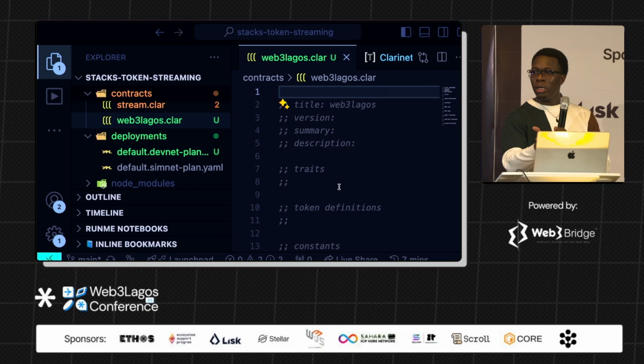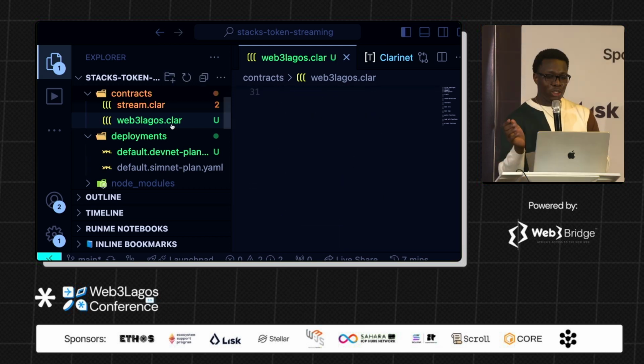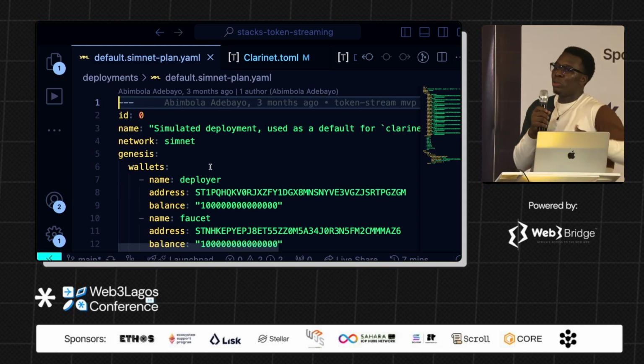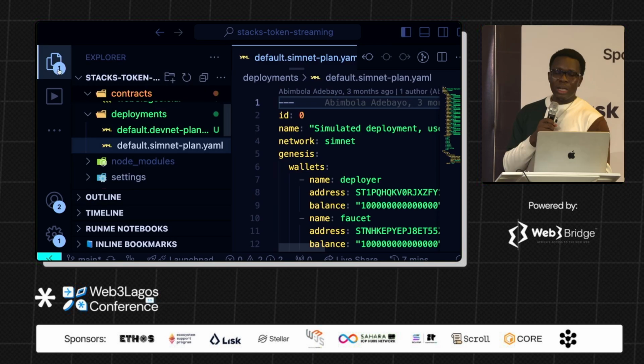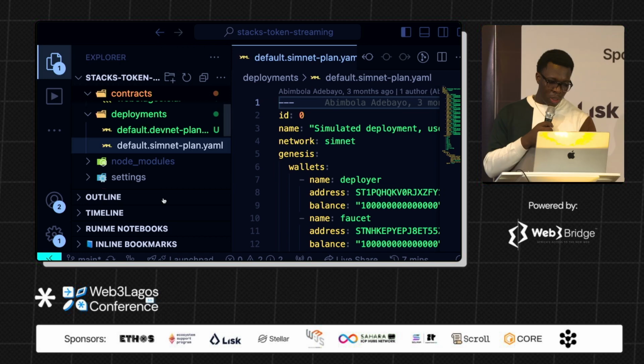So generally, it just gives you a template to write your contract on. So you can just edit it based on your configuration. The most important part you need to look at is the DevNet and the SIMnet part. This part is where you have configurations for your deployment environment, so you have the option of having it both on your local and on chain too. Generally, the development workflow: create your contract, then you do clarinet check for the compile, then clarinet deploy. So let me just quickly show you one.